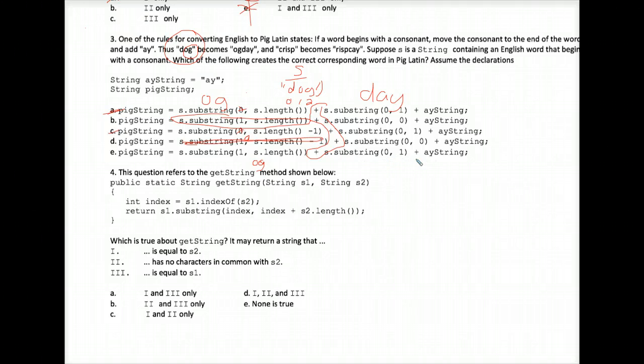E, the left-hand side. One comma S length. Well, that does correctly get og. We don't lose the G like we did up in the answer to D. The right-hand side. E's starting to smell right. Let's see if the right-hand side of E works. S dot substring zero comma one. Start at zero, go up to but not including one. Start at zero, the D, go up to but not including the O. That gets a D correctly. And that's being concatenated with A string. Put the pieces together here with concatenation. And the answer E is O-G-D-A-Y. That's exactly what we wanted. And since I happened to get lucky and find it in my answer E, after rolling out A and C and partially rolling out D, I got lucky and saved some time on the AP exam. The answer to this question is E.